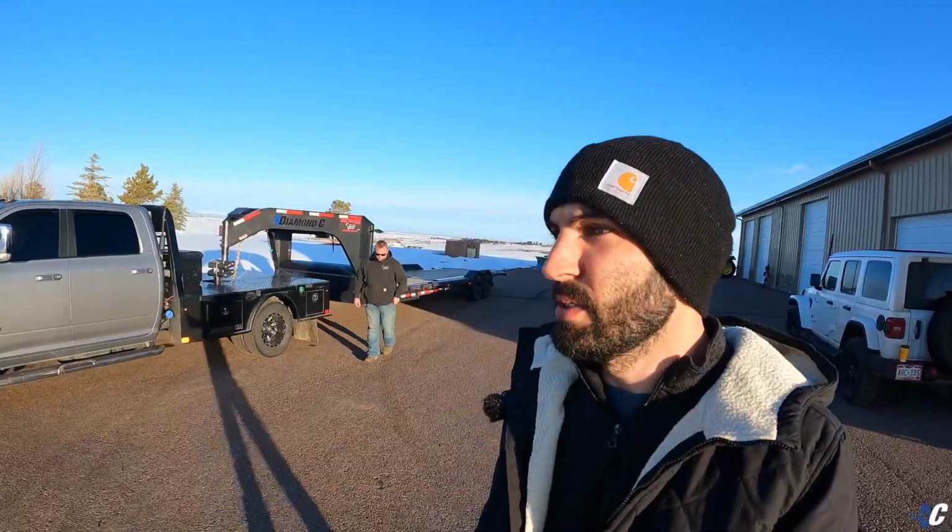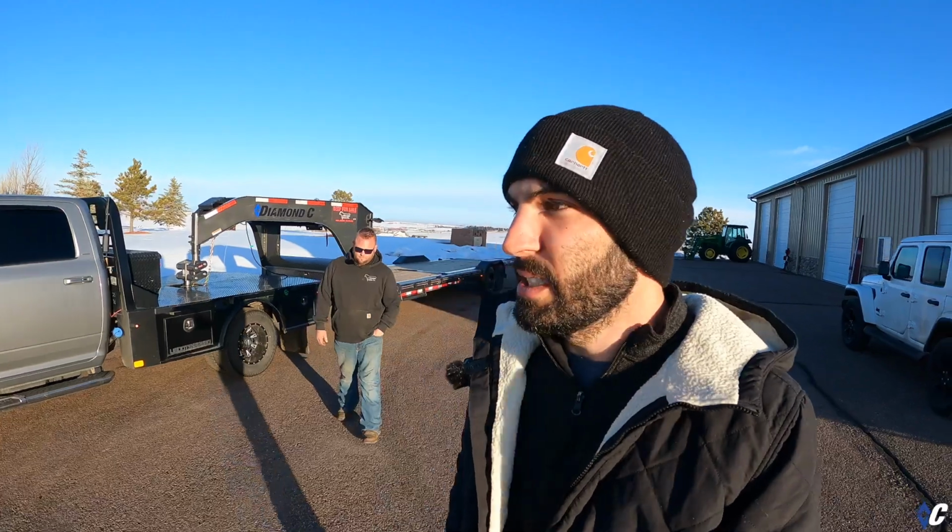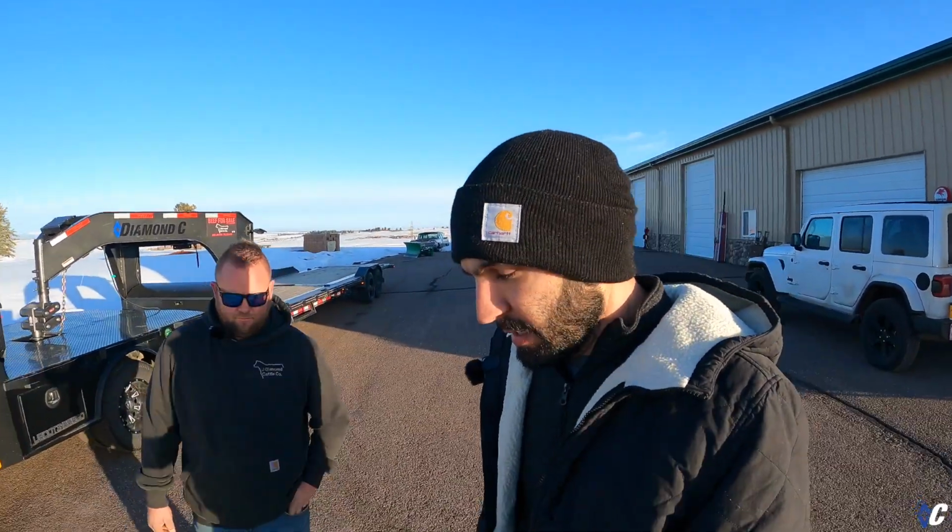So we are here in Franktown, which is outside of Castle Rock, Nick's parents' place. You see his truck in the background. He's back there, just got done unloading the tractor. We got the GTF staged up over here, but before we get into the work with the GTF and the hot rods, we're here with Nick.